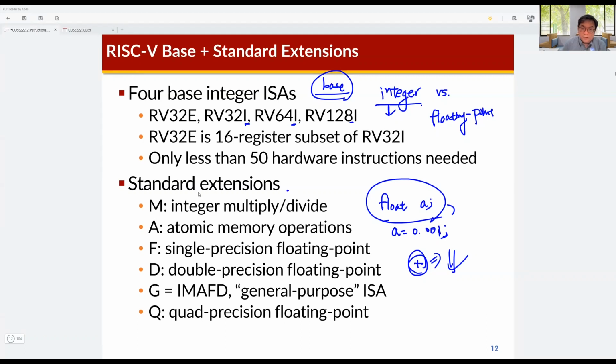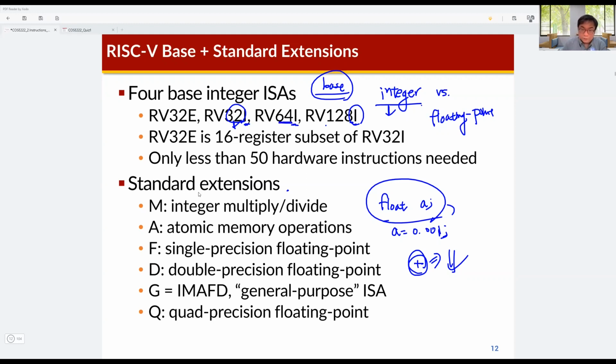So the baseline ISA of RISC-V is RV32I, RV64I, RV128I. I means integer. And what does this number mean? This number represents the width of the register file. We will learn about the register file today, maybe today or next class.